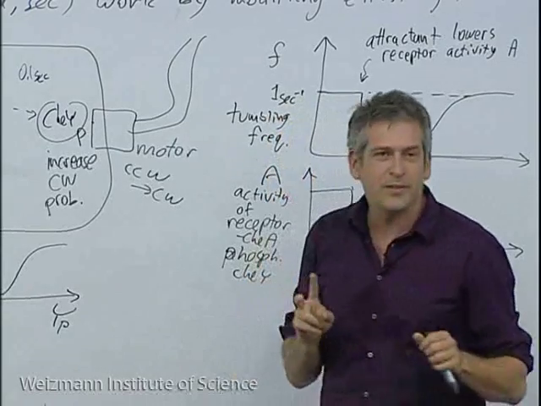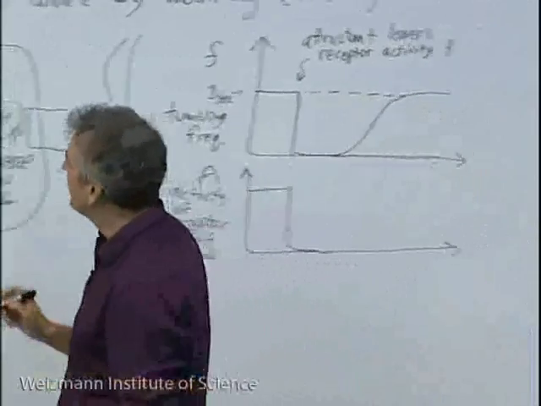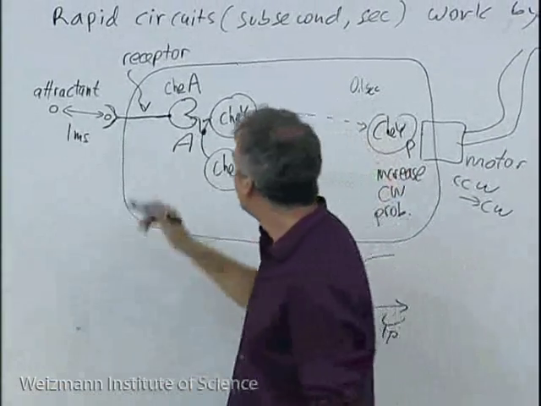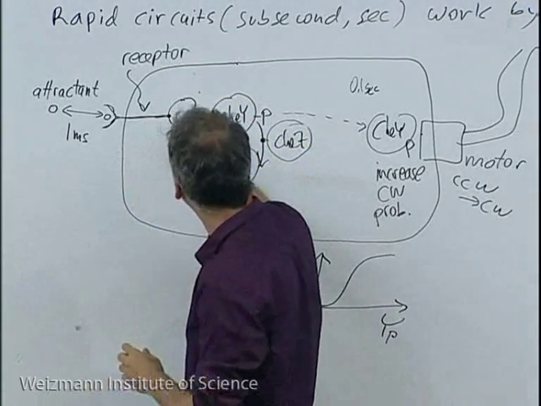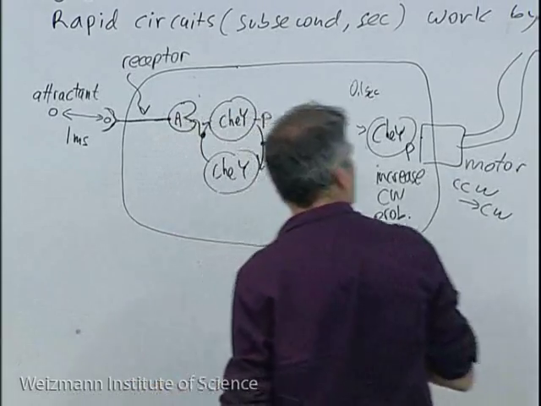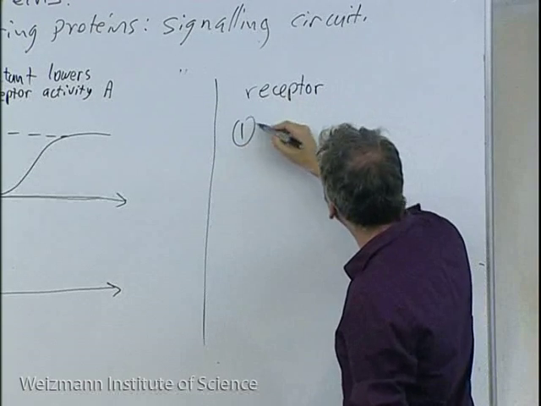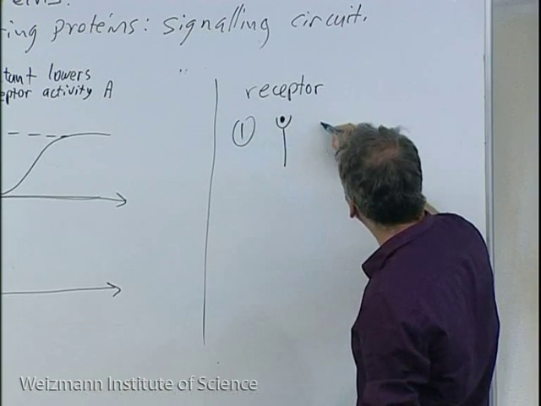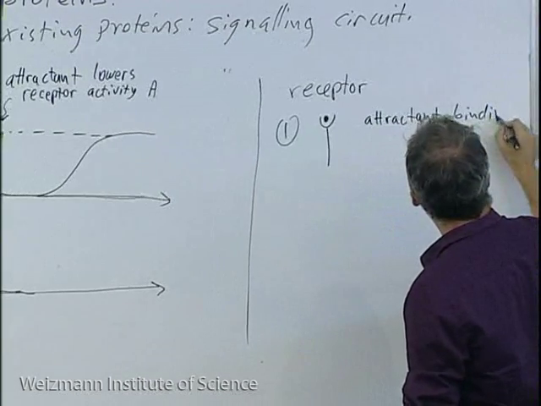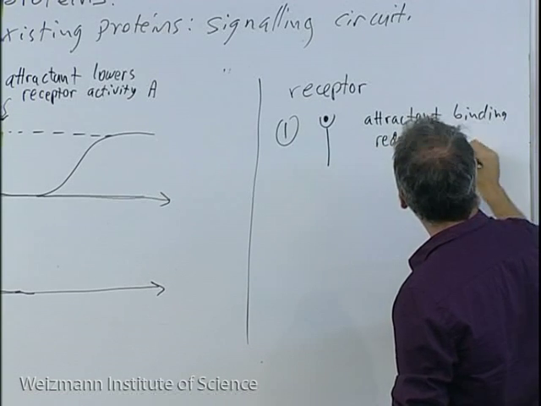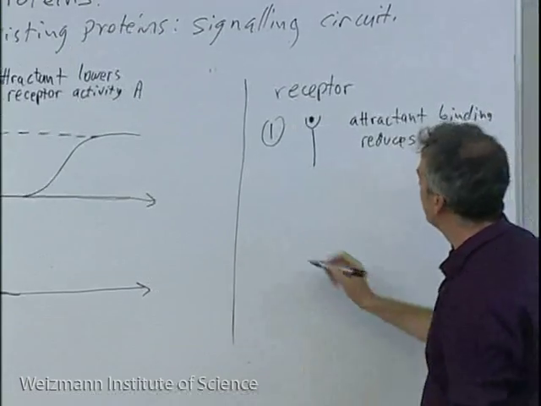And there are 2 mutants where the cells run and tumble, but they can't adapt. And that's the way this was discovered, using mutants. This is the way a lot of things in biology are discovered. And in order to understand what they do, I want to tell you about the receptor. One thing we learned about it is that attractant binding reduces its activity, the activity of this CheA connected to it that phosphorylates CheY that leads to tumbles.